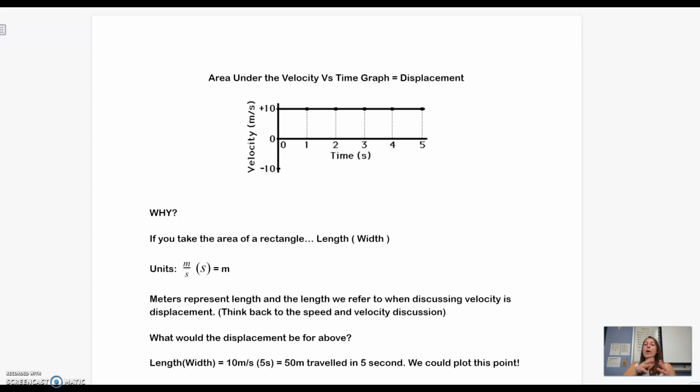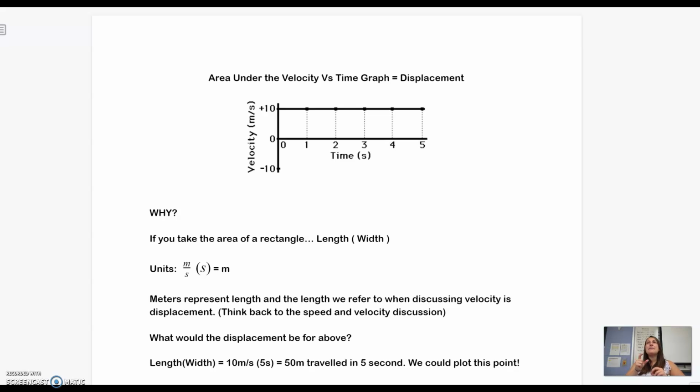Taking a look at a question that we kind of started to look at last week. And the question was, what does the area under the velocity versus time graph represent? You were asked this question at the beginning look of the quantitative graphing. This was question 4C. And when asked this question, many people gave me the answer that the object is going towards the reference point. But that's not quite right.